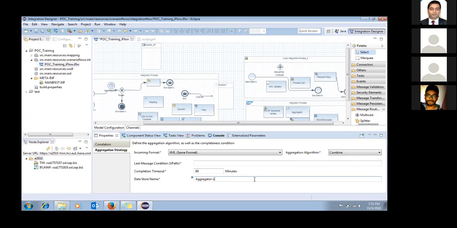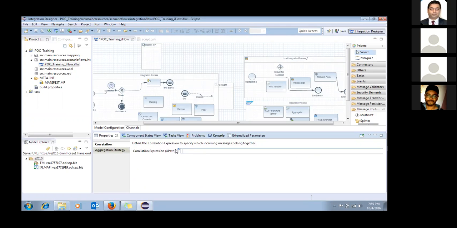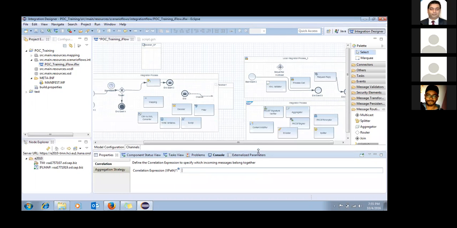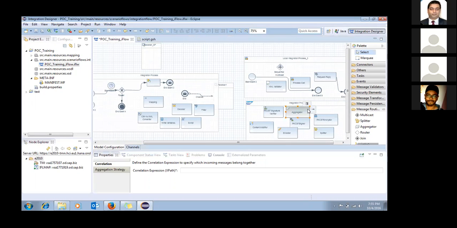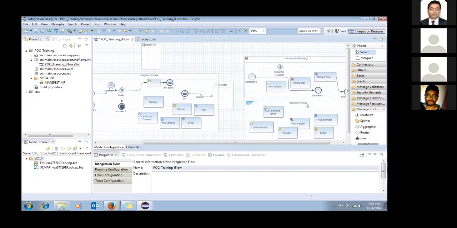You can mention the completion timeout, and you can aggregate into one of the data stores. And you can have the correlation expression, wherein you specify which element should be used for correlating the messages, like joining at node kind of thing. Again, we very rarely use this, because instead of aggregation we make use of gather, which we'll cover later.